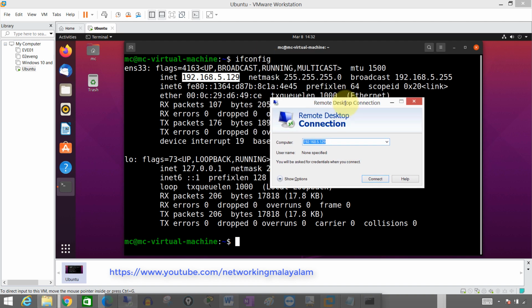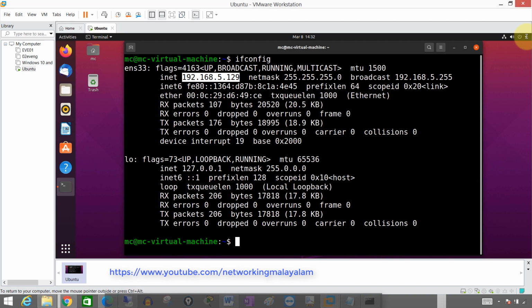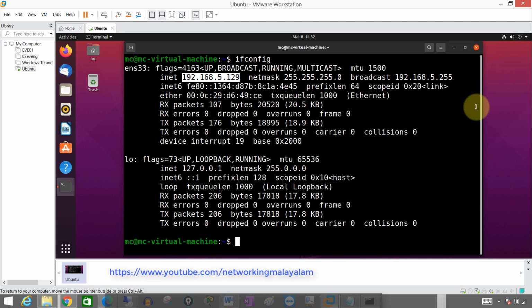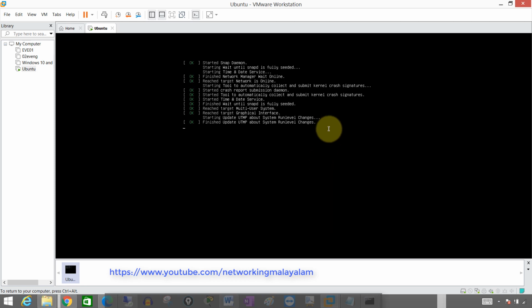Before taking the remote desktop, for a proper result, it is good to log out from our Ubuntu machine. For that, just click here and click on log out.